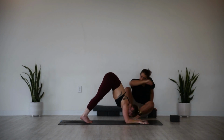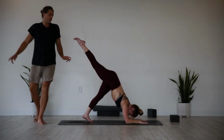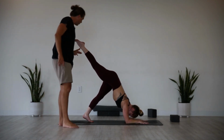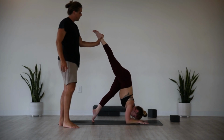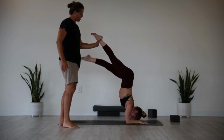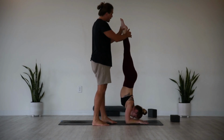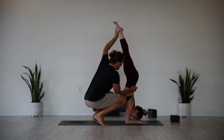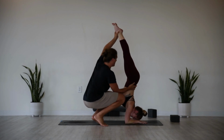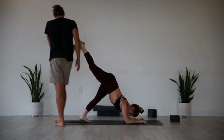Lifting the ribs off of your shoulders. Lift your right leg up. All right. I'm going to give Casey a nice little assist here. She's going to push down into my hand, and that's going to lift up the left leg. She's going to make one leg up top. Bind those legs together. Pull in those front ribs. Lift up that sacrum. Lower the left foot down. Lower the right foot down.